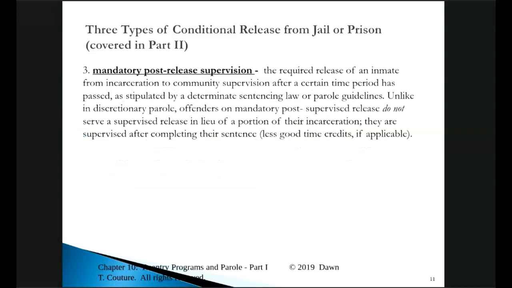The third type of supervision in the community post-release from incarceration is called mandatory post-release supervision. It is a different name for what really works very much like parole. Mandatory post-release supervision was adopted first by the federal government when it abandoned parole. There's no more federal parole. Several states follow the federal government and have what's called mandatory post-release supervision.